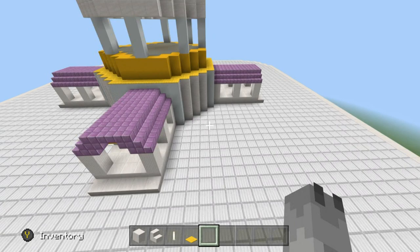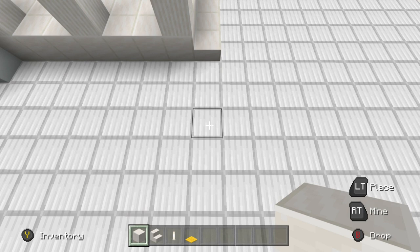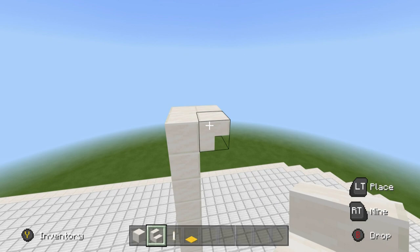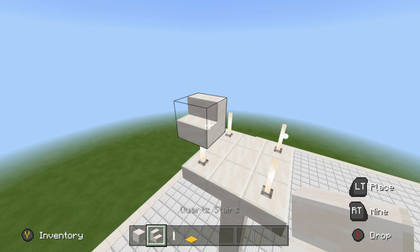On the right side of the build with these four materials, I want you to, basically, where this end slab is on the front of the build, count forwards 1, 2, 3, and then right by 1. Here, we place 11 blocks of quartz coming up from the ground. We then place upside down quartz stairs all the way around the top of the quartz block. And then we place end rods on the four corners of this. And then we place quartz stairs all the way around the tops.